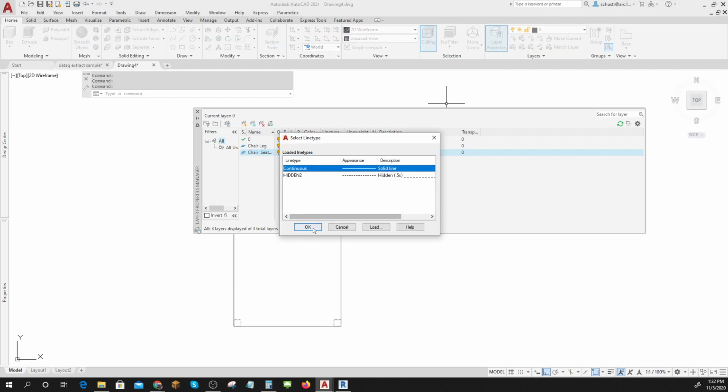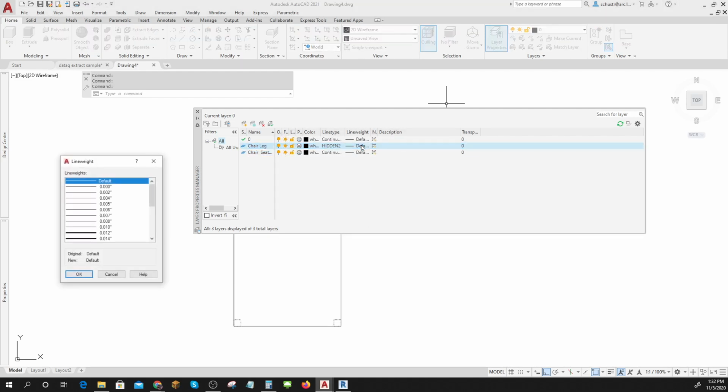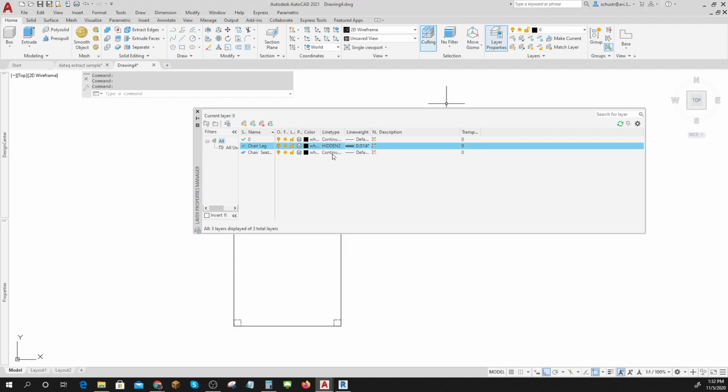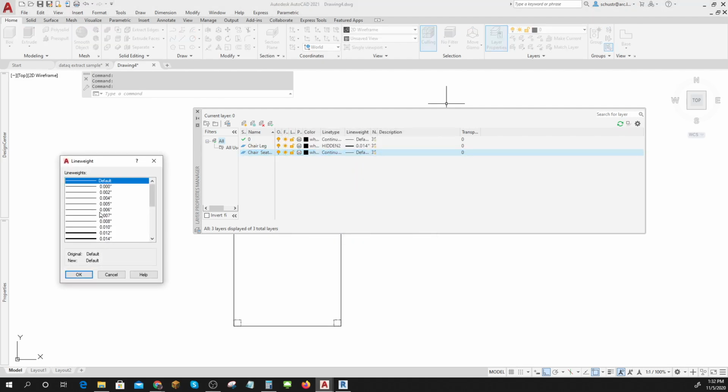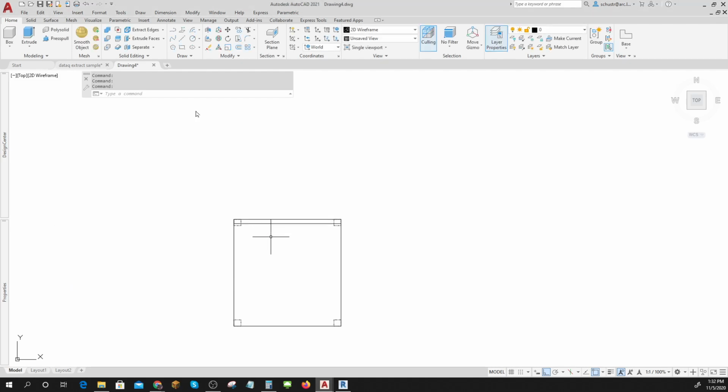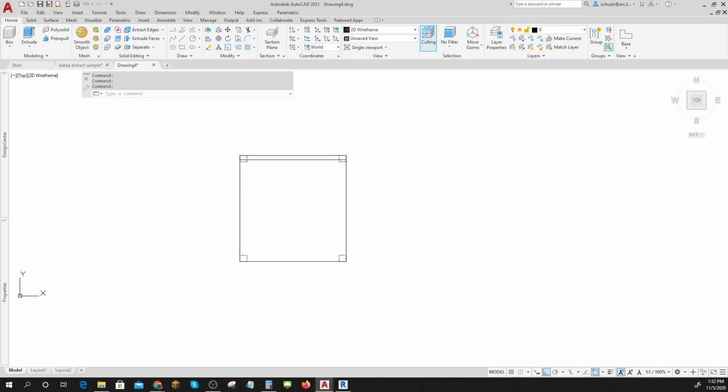And that one will be continuous. And that one will probably be 0.014. And that one will probably be 0.028. There we go. So now I have a top view of it.